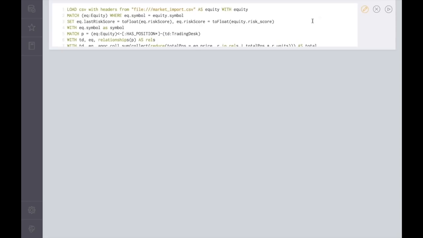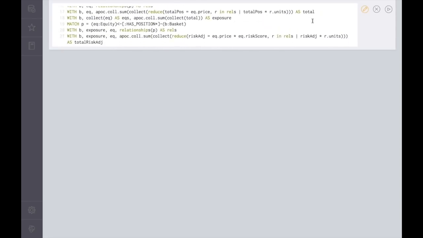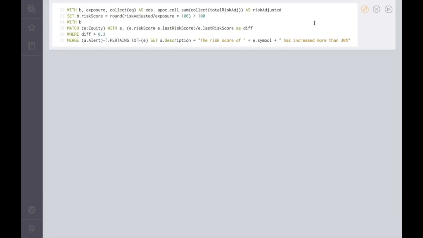And we'll also generate some alerts, right? So we're interested if a risk score changes by more than 30%, we can set up some alerts in the system. And then that, of course, could feed into some sort of a UI or some sort of an alert system for the people that manage these desks so that they're aware of these significant changes.